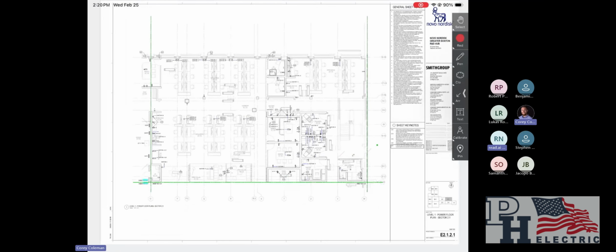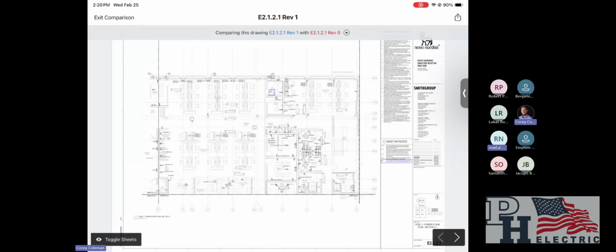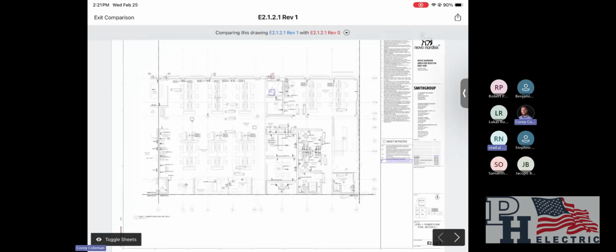And lastly, one of the coolest features. If there is a revision of the drawing, Procore allows you to compare the drawing against the previous version by hitting the little two squares at the top here that are overlapping. And what it does is it pulls the most recent version and puts it in blue, and then compares against the last issuance and puts it in red. So you can easily see the difference of what happened and what's new versus what has changed versus the old.